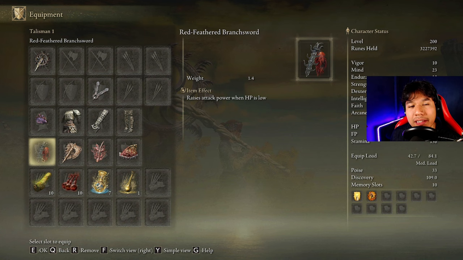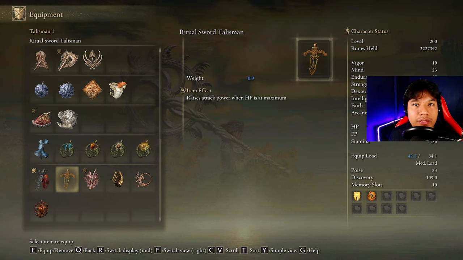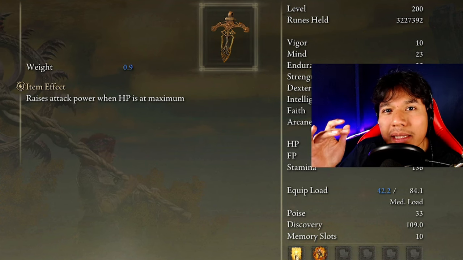and I am going to use the Red Feathered Branchsword, because I am going to play with a little bar of HP to increase my damage outcome, but you can play with the Ritual Sword Talisman that if you play with your HP bar full, it will increase your damage by 10%. It's very similar to the Red Feathered Branchsword, but it's a little bit less powerful.